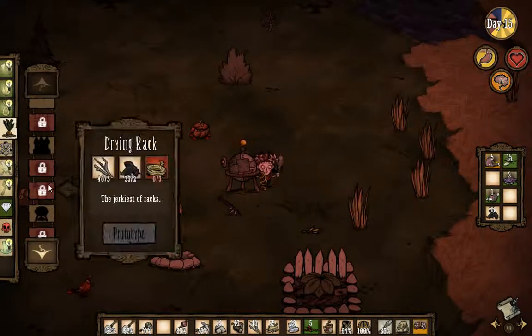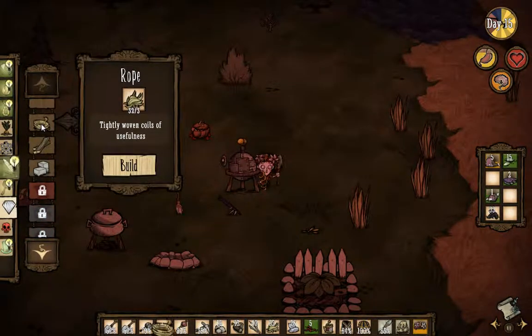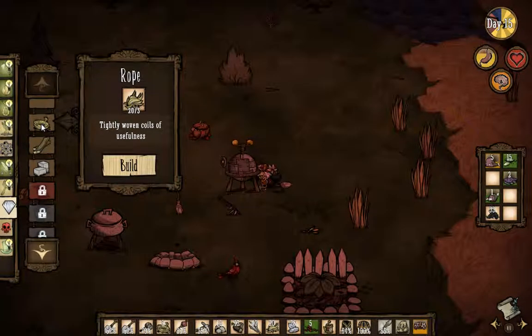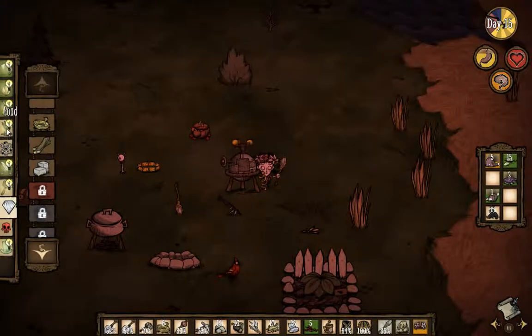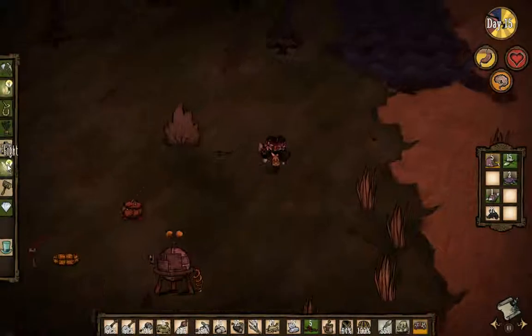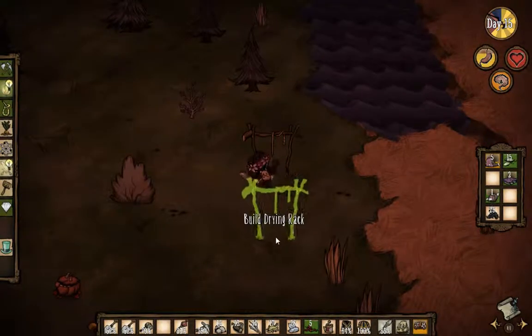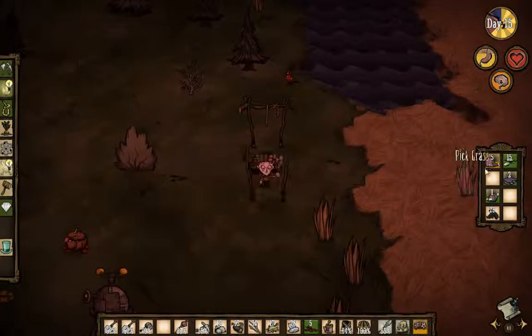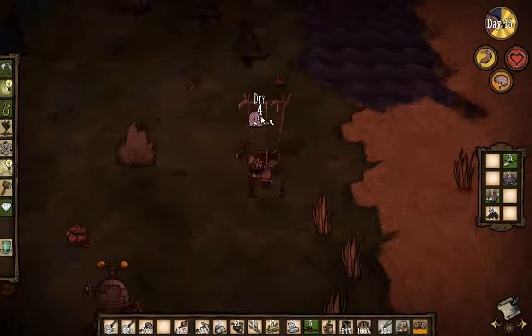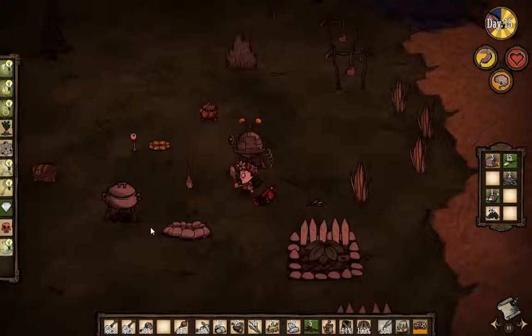What do I need for a drying rack? Yes, rope 3. We want to make 2. And get these drying. We'll need our fire.